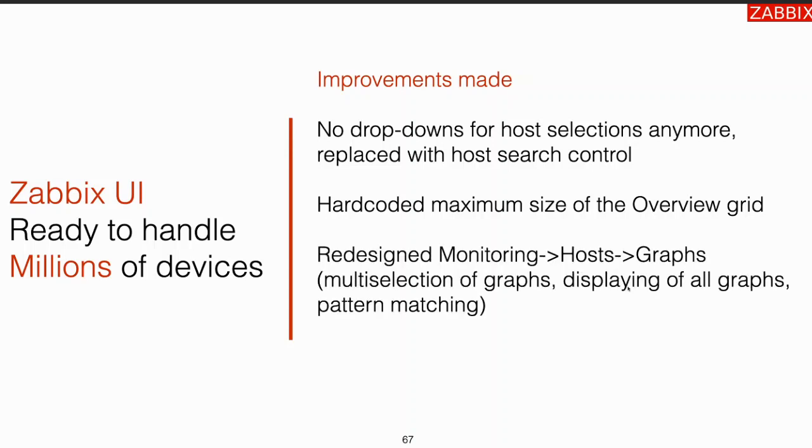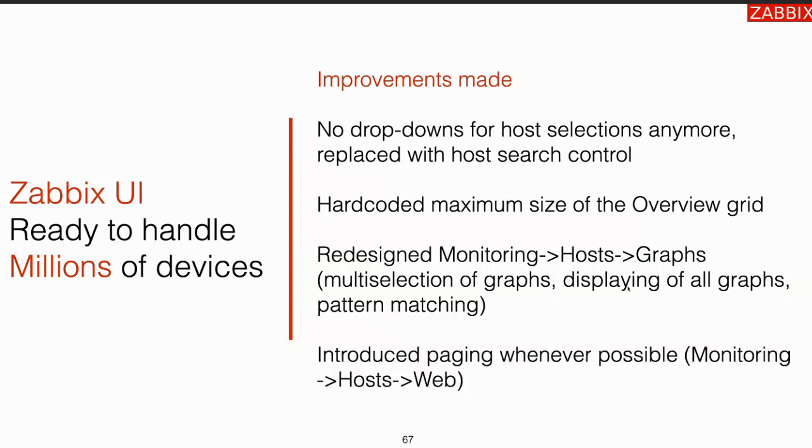We also redesigned the monitoring host graphs to make them much more flexible. This way we may display multiple graphs, and we have pattern matching for graphs. If I want to see all graphs which are CPU related, I could just search by CPU, and Zabbix would display CPU related metrics only. Also, we introduced paging whenever possible. So now we are absolutely confident that the Zabbix UI is ready to handle monitoring of millions of devices.